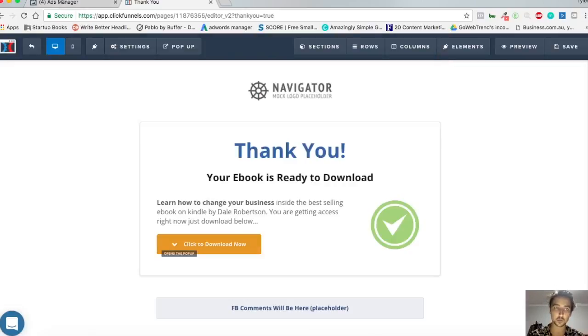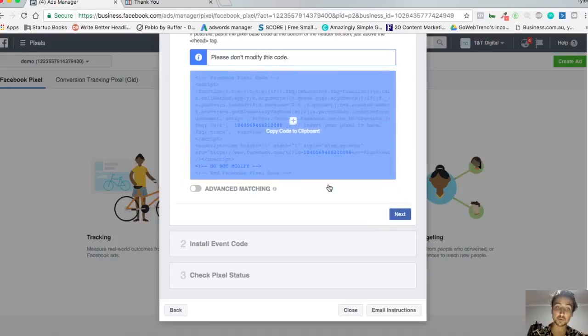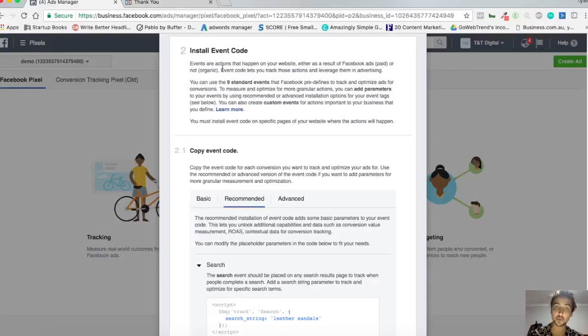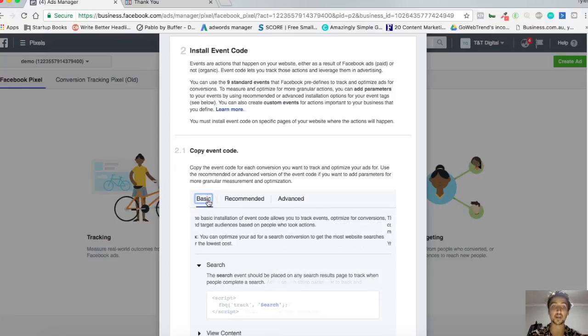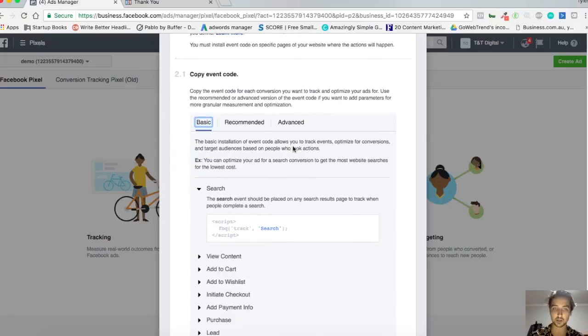Now, this isn't finished. What we now need to do is come back to our Facebook Ads Manager, where it asks us to install an event code. Now, you can do this at any time. You don't have to do it immediately, so don't stress. If you can just get the base code in, that's perfectly fine. It's going to be enough to at least measure all the different traffic. If you want to go a bit more technical, installing event codes is where it's going to work. You can really start to trace when people reach thank you pages, those different kind of things.